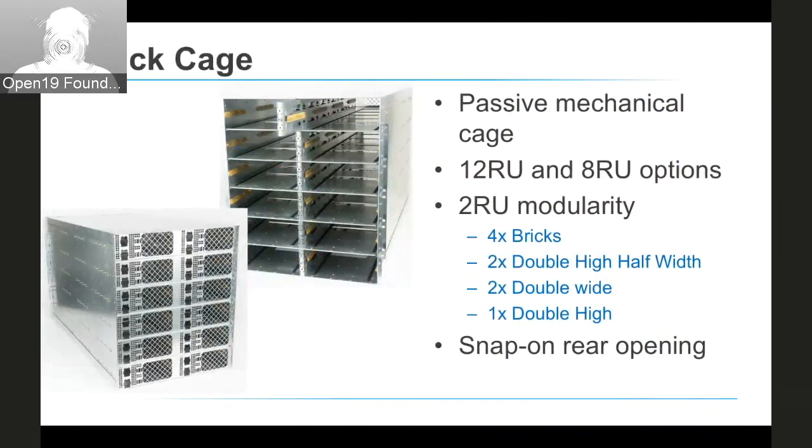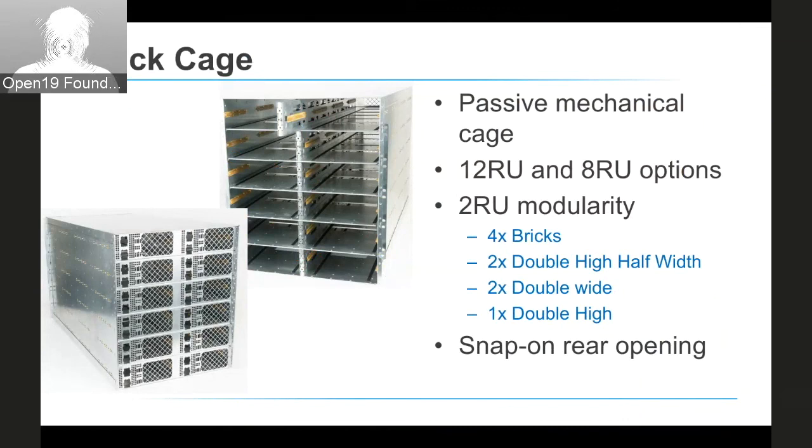If you go one level down into the subcomponents, the brick cage is a passive mechanical cage. All it does right now is define a form factor for the servers. We have two versions of that cage, a 12 RU version and an 8 RU version. Both of them are available and both of them are being completely tested right now.